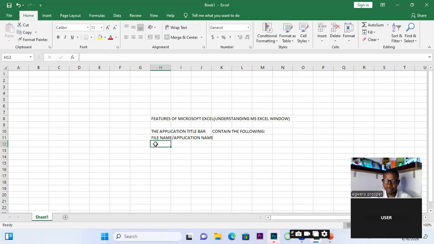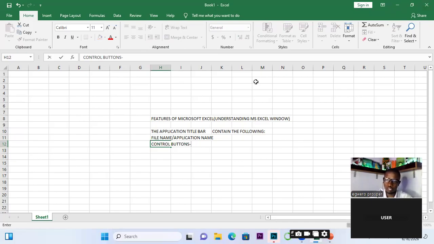Now, the next information we can also access on that same part, the title bar, is these buttons. So I'm going to focus more on this. So what is the role of these buttons? Now, these buttons are called control buttons.